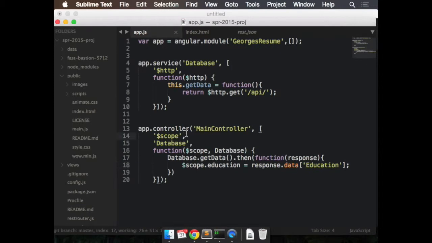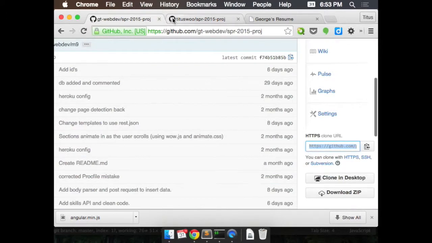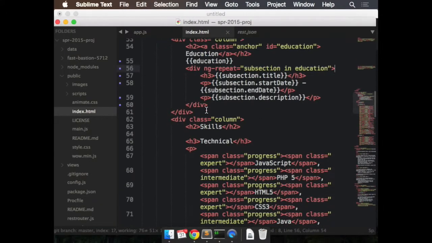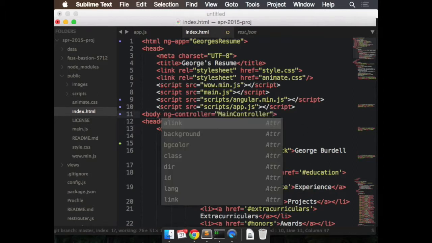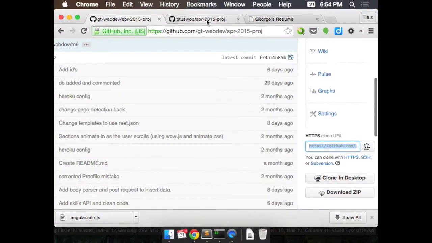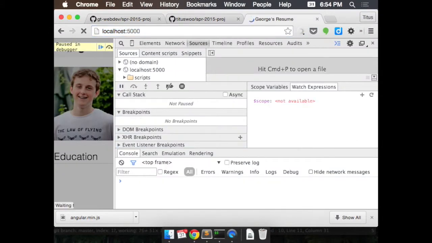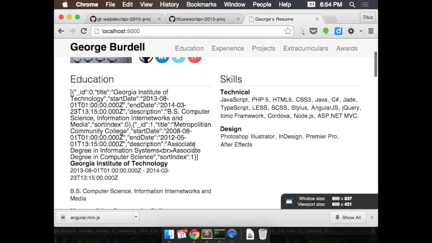Controller. Oh, I did spell it wrong. It might be that the scope of this might be too far down. That might be it. Nope. Actually, yes.